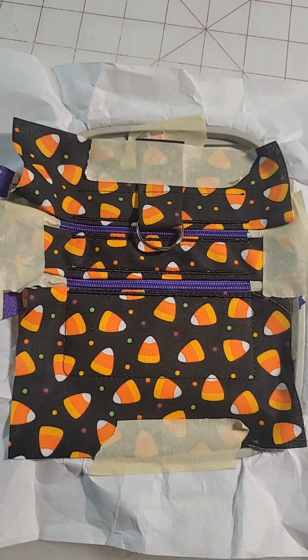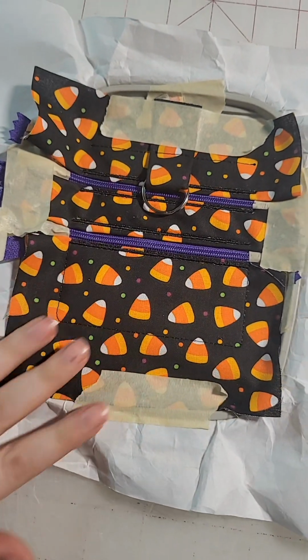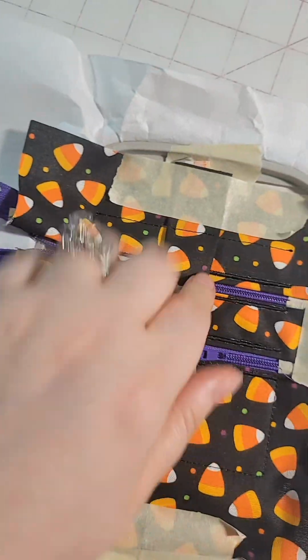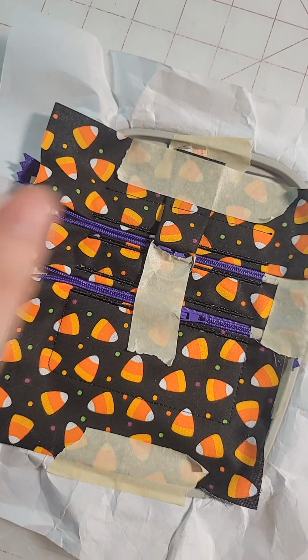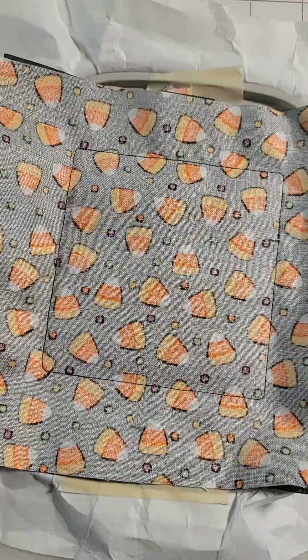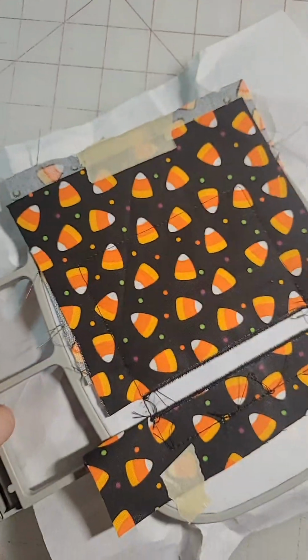Make sure your tab is facing inward. Now, what you're going to do is bring your zipper pulls into the center, and take your exterior fabric and lay it right side down. It should look like this. I tape this down to make sure it doesn't go anywhere. And now I'm going to take my exterior fabric and lay it right side. So, like so. And the next step is going to stitch all the way around, tacking this together. You should now have something like this that's fully enclosed on the front and open on the back.